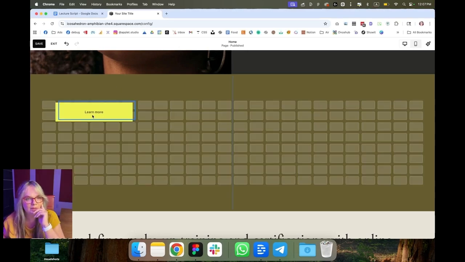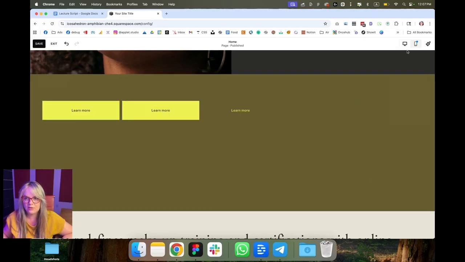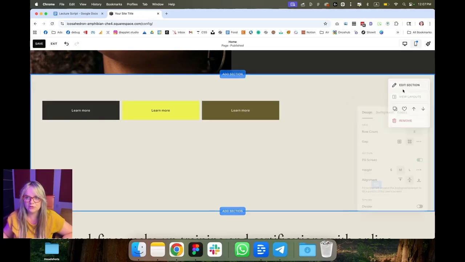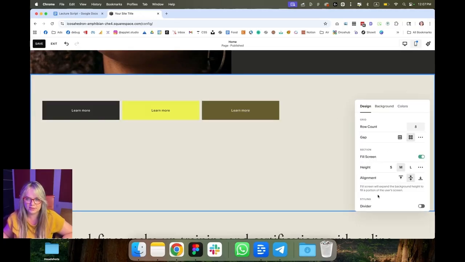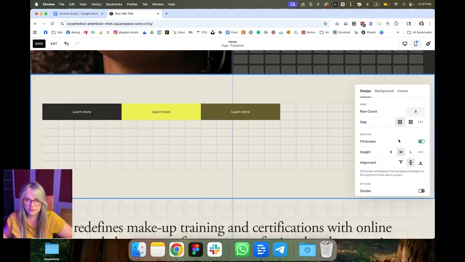Let's add some buttons. This is a primary button. This is a secondary button, which looks exactly the same. And this button right here, let me change the color. So the section controls are also a huge part of the design system. There's a certain way. If I press G on my keyboard, it's going to show me the layout grid. And I also have control of the layout grid. For example, I can remove the gap.